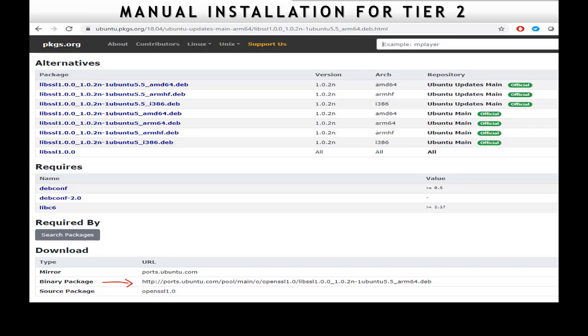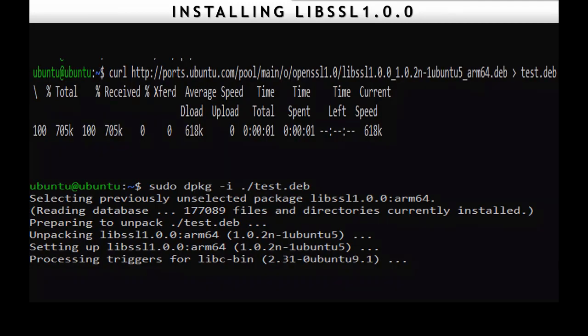To download that, I'm just going to use cURL and download this file. I'm downloading from this location and putting it in the test.deb file. A deb is almost like a zip file, but you have to depackage it after you download it.